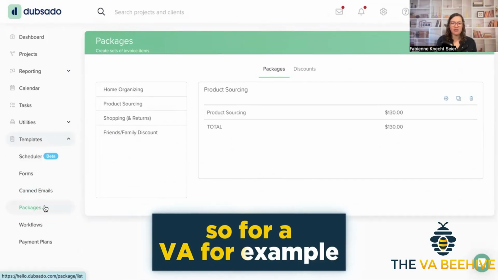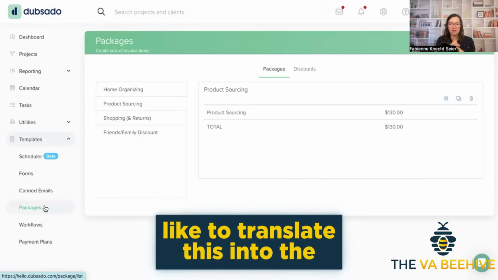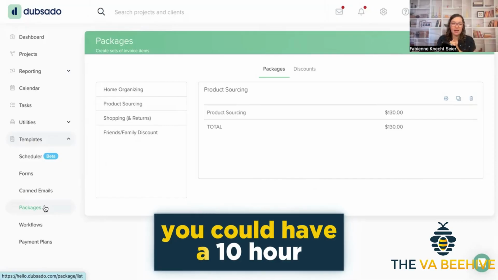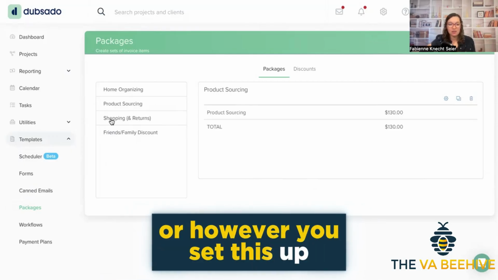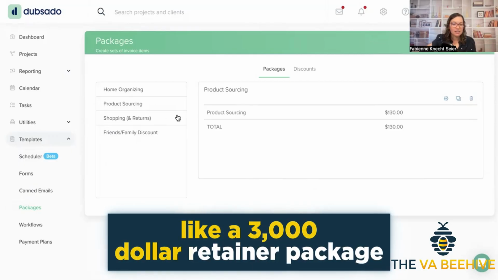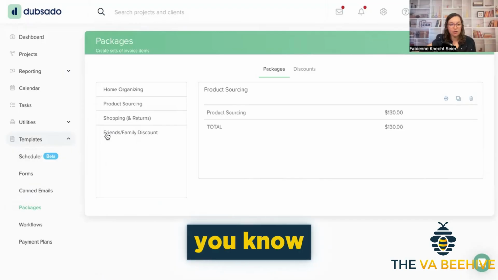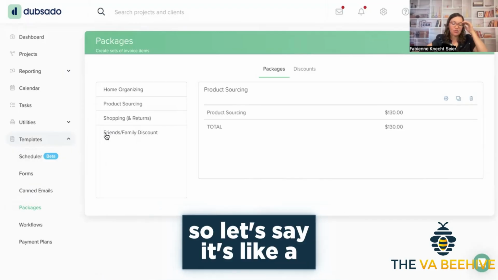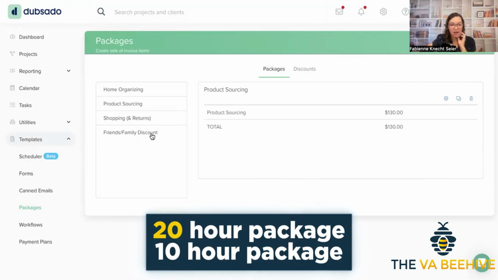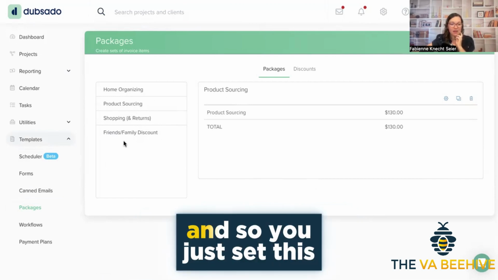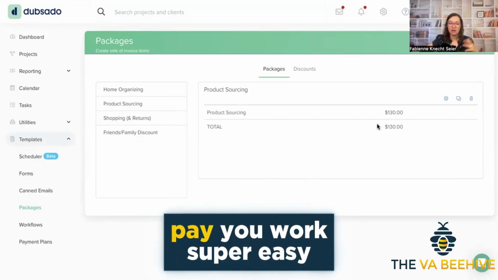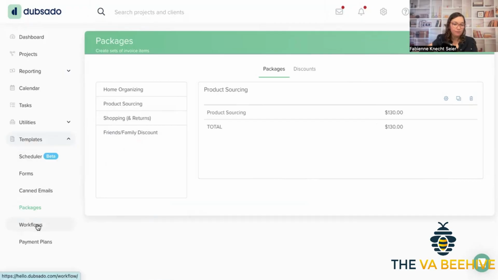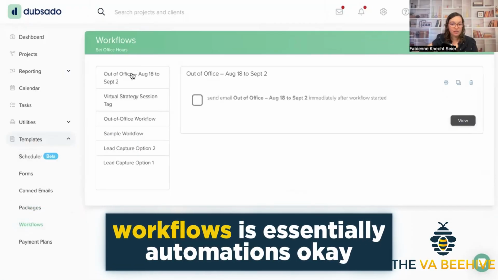To translate this into the VA world, you could have a 10-hour a month package, a 20-hour package, or a $3,000 retainer package. I like to work hourly, so let's say it's a 20-hour package, 10-hour package, 5-hour package. You set this up however you need it with the pricing, assign it to a client, they pay, you work. Super easy.